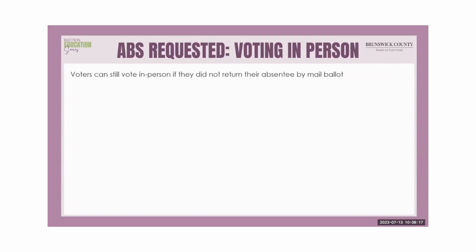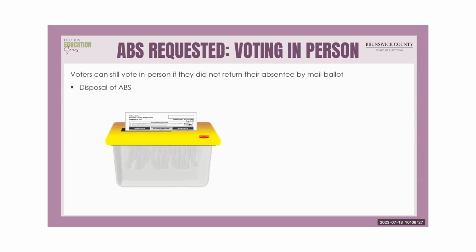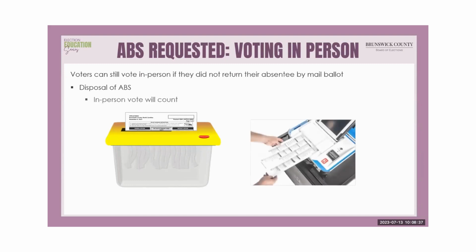If a voter does not return their absentee ballot, they can still cast their ballot in person during early voting or on Election Day. Voters who decide not to vote their absentee by mail ballot should dispose of their ballot via the same means with which they would dispose of any personal document. When the voter presents to vote in person, the computer system will not show they have voted by absentee, as no ballot was returned and approved. They will be able to scan their ballot into the tabulator. The ballot scanned at the polling location will count.